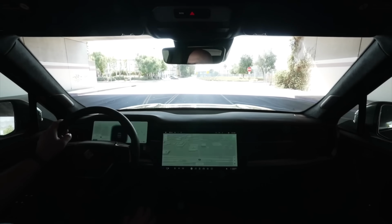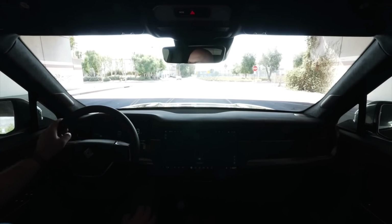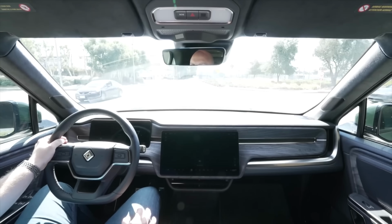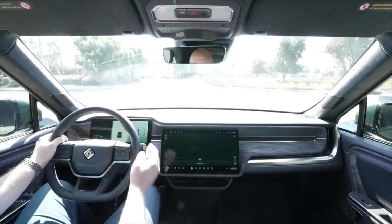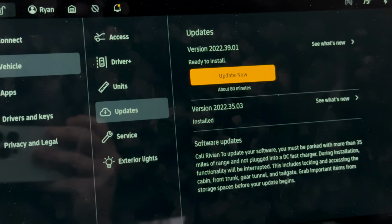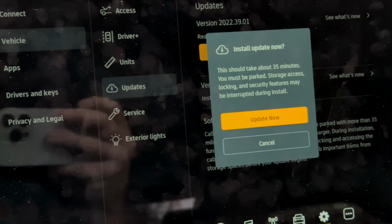Another software issue is the display auto mode. This decides whether the displays should be in dark or light mode, and the sensitivity of whatever system or sensor they're using here is pretty funny. If you go under a bridge, bam, night mode. As soon as you get back into the light, bam, light mode. It switches so fast that your eyes don't even have a chance to adjust, and it basically feels like the screens go blank for a few seconds. This is another easy software fix to adjust the sensitivity of, but as it is now, it's definitely an issue.